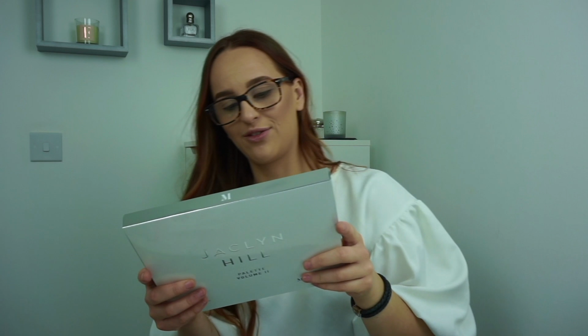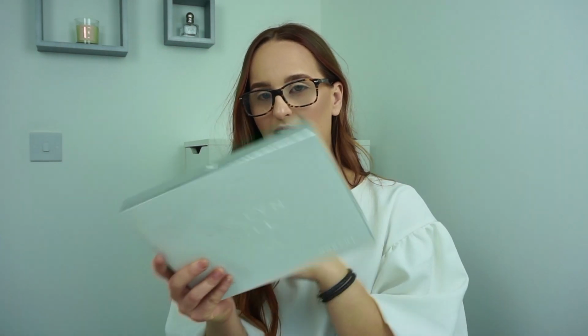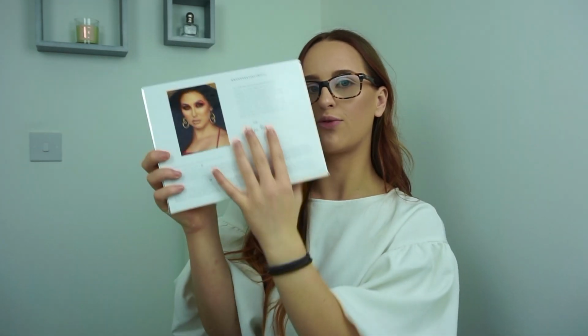So first of all, I'm really liking the outer box packaging. I don't know, it just looks nice and sleek. It's got a nice picture of Jaclyn on the back.